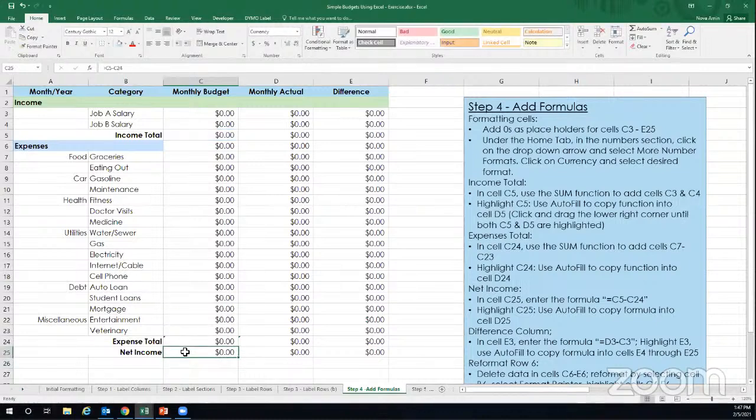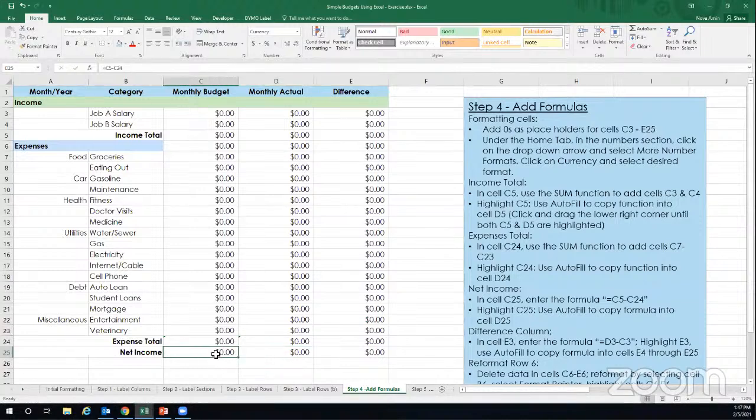And now when we click on cell C25, we see that our formula is there. Okay, I'm just going to press the exit button so that it deselects the highlighted cells. Okay, and then next we're going to do, once again, our autofill.